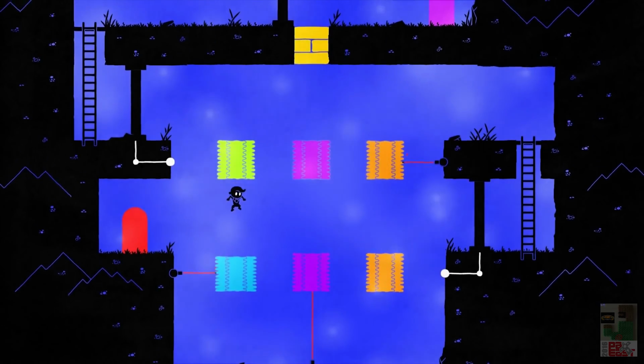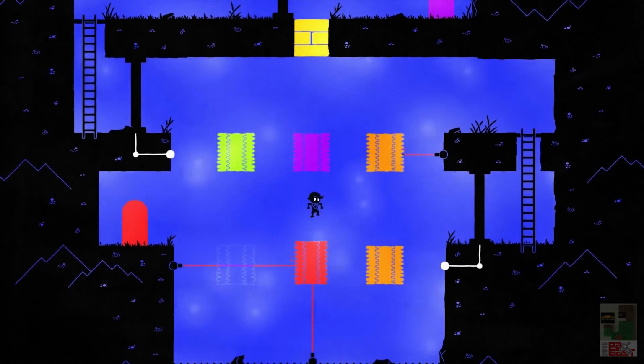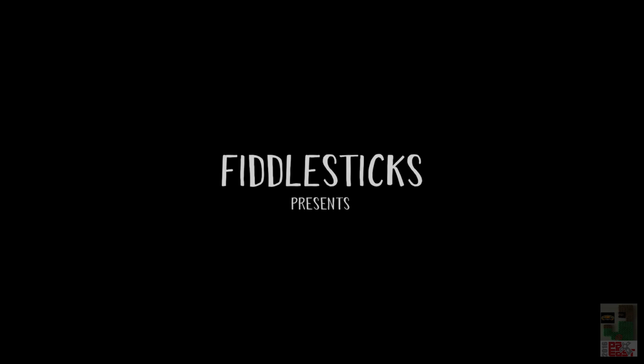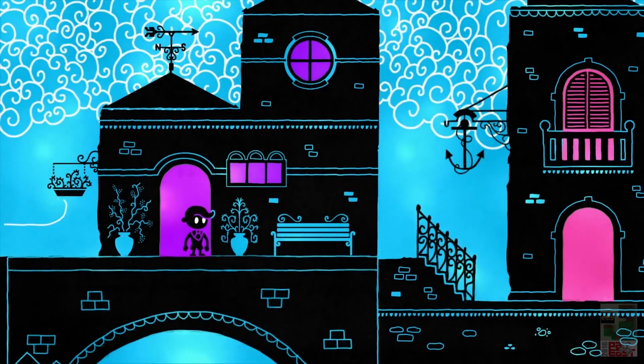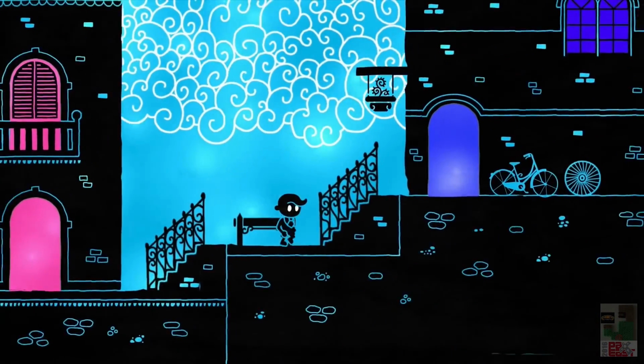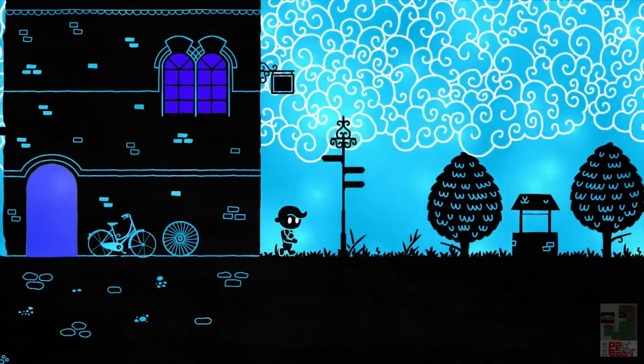Now, as Hue goes through the game, he'll pick up more and more colours, and the puzzles become more and more involved. It's a really smart gameplay mechanic that I'm surprised no one's really thought of before, but it creates this really elegant adventure where you can see what you need to do, but the order of colours that you need to switch around isn't immediately obvious. It's a beautiful looking game. It's got a real sense of style to it.